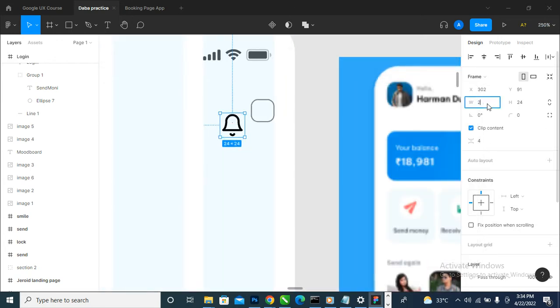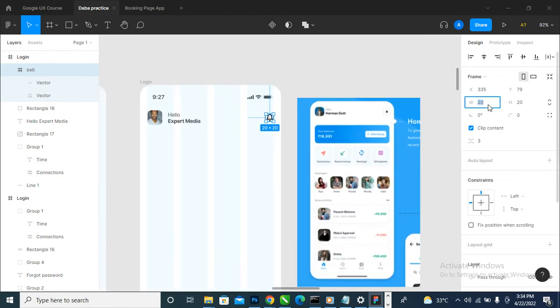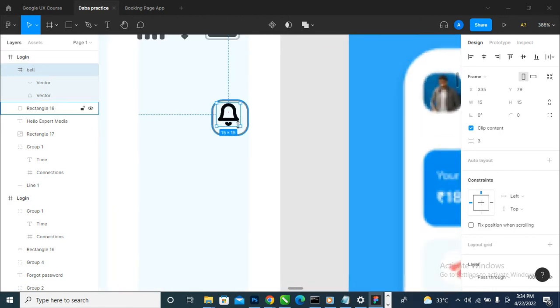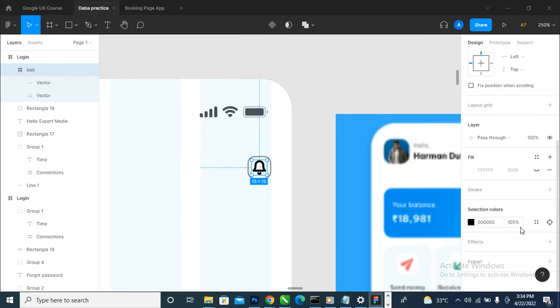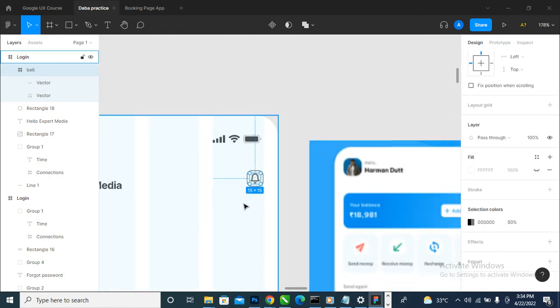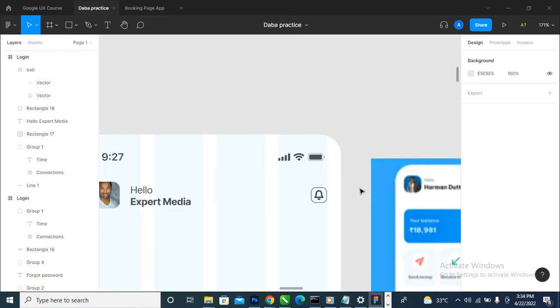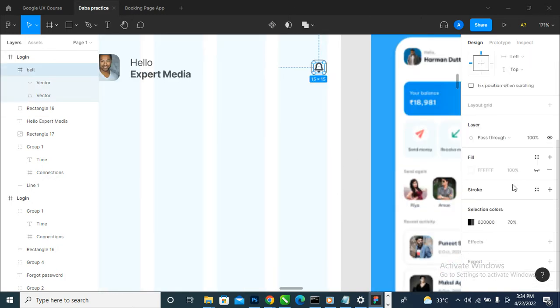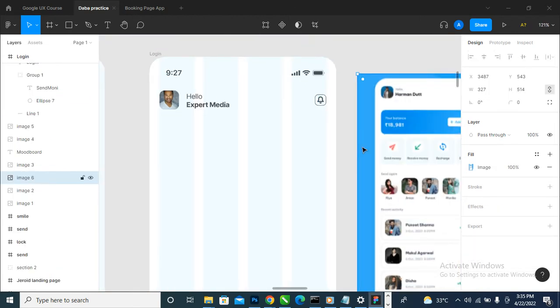Change it to, let's say, 20 by 20. The reason why I'm changing to 20 by 20 is because of what I'm designing. I might even want to reduce this because this will be too big. So I'll most likely change this to 15 by 15, just to fit into whatever I'm using it for. So I'll try and centralize and reduce the transparency to what? 50. No, 50 is not too much. Let me change it to 70. Yeah, so this is not bad.